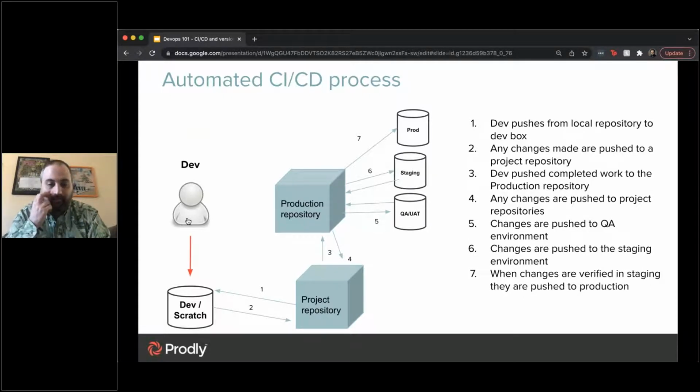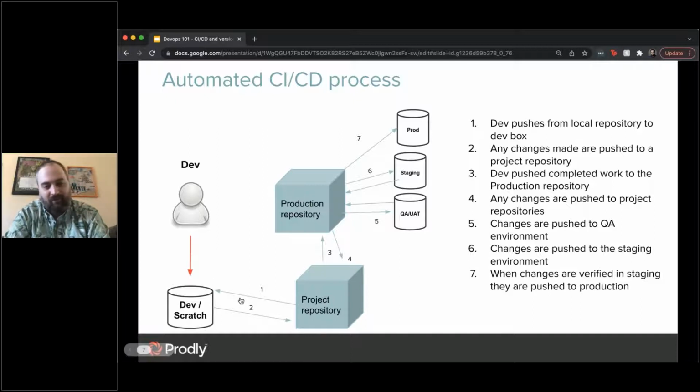They'll push and test their own changes and keep a record of what they're doing in their project repository. So this isn't necessarily a finalized product, but it's going to keep a running log of all the changes as they compare to the master branch.